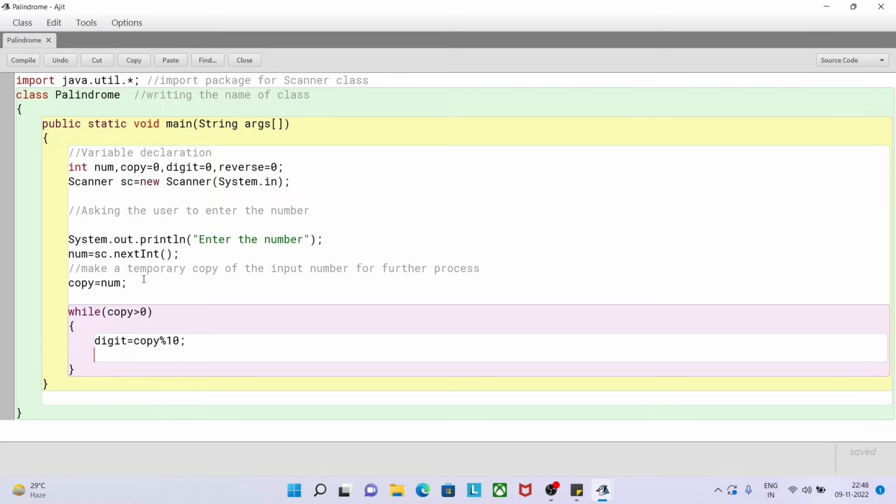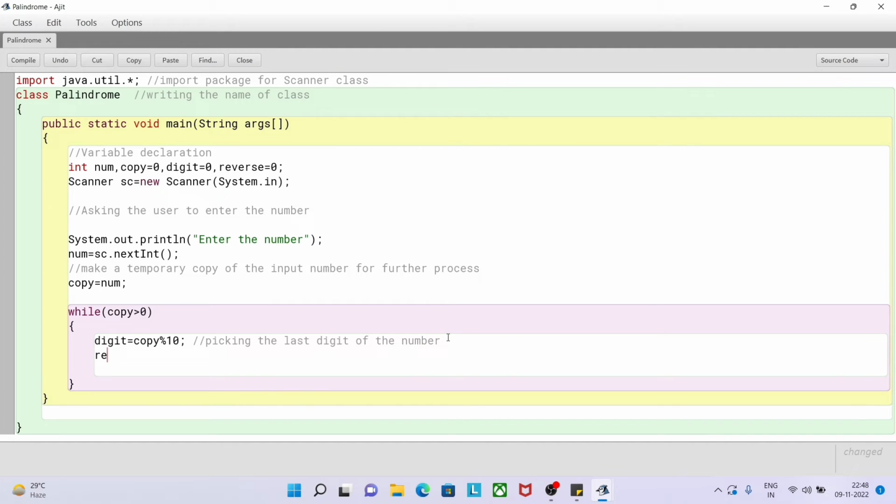What does this line do? It picks the remainder from the last, because the modulus operator gives the remainder. So every time it is going to pick the digit from the last. This is the work of this statement, digit equals copy mod 10.